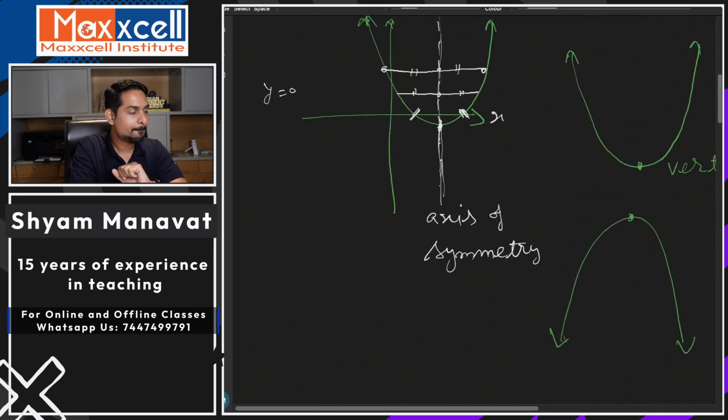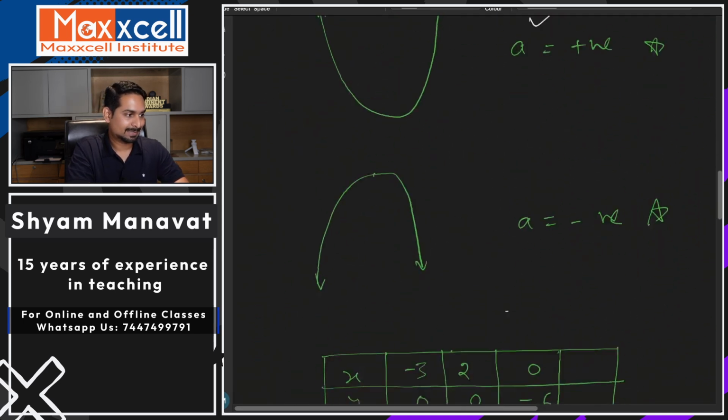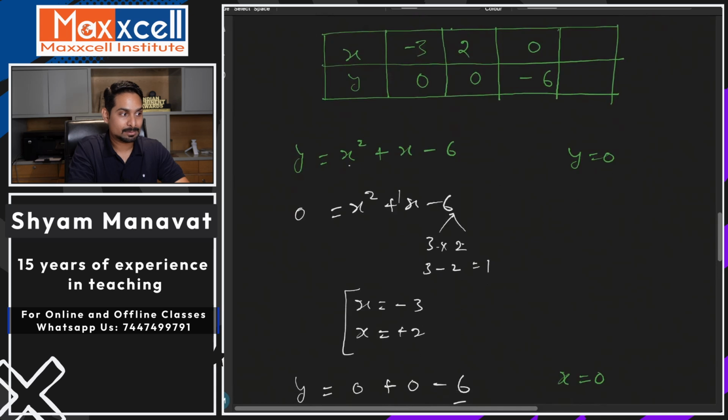Okay, so far so good. Now, if you find the midpoint of these points, it will come here, right? So the axis of symmetry should pass by this midpoint, the midpoint of these points. What are they? They are the points when you put y equal to 0. When you put y equal to 0, you get the value of x, which is also called what? Roots. Remember, roots of quadratic equation.